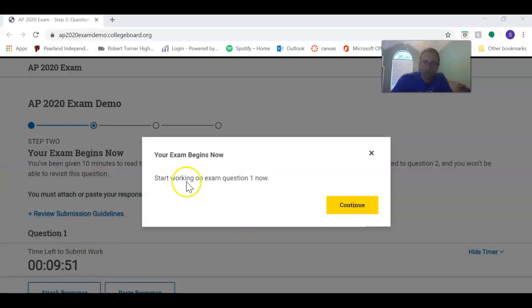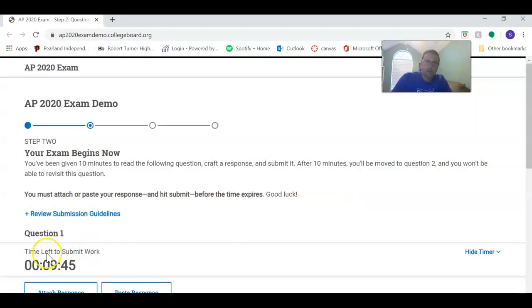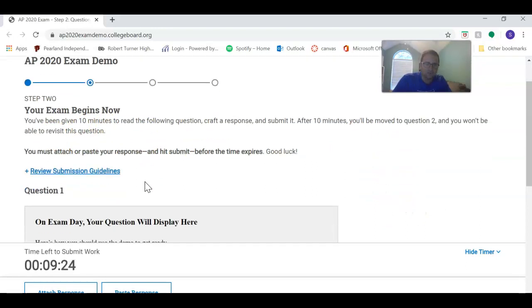All right, so now you'll notice that you're able to have some options here. So start working on your exam question 1 now. Again, time left to submit. If I wait long enough, it should start to turn red. Red means 5 minutes left, so you should no longer work on the problem. Again, you don't need to submit anything here, but just practice doing your submission. There's nothing to do here on this assignment, but you can practice submitting your file.